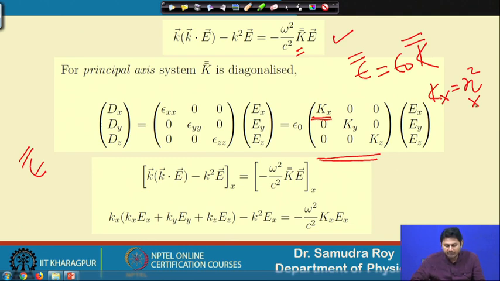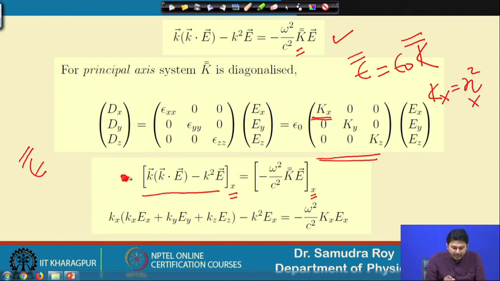So, once we know the value of k in terms of x, y, z, the next thing is to find out the x component of this entire equation. When you find the x component of the entire equation, I put a suffix x on this side, and again a suffix x on this side. The left hand side is a vector quantity, so whatever we have, its x component will be equivalent to the x component of the right hand side. The right hand side is also a vector quantity, so we will have only the x component and then check what the value is. So, I try to extract the x component from this equation.